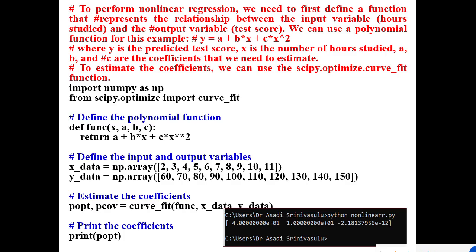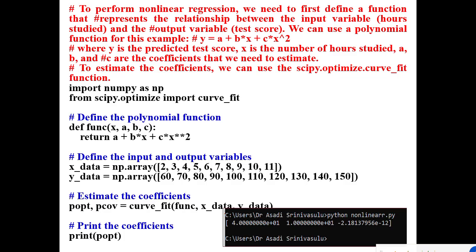One tab space you need to give. Return a plus b star x, only one star, b star x, plus c star x star star 2, that means c x square.